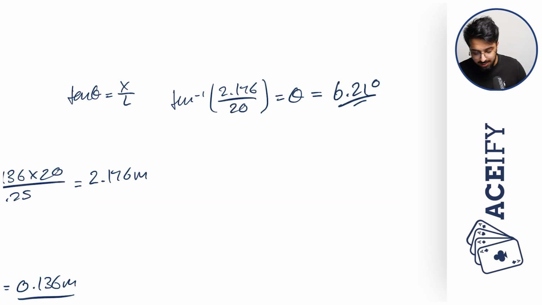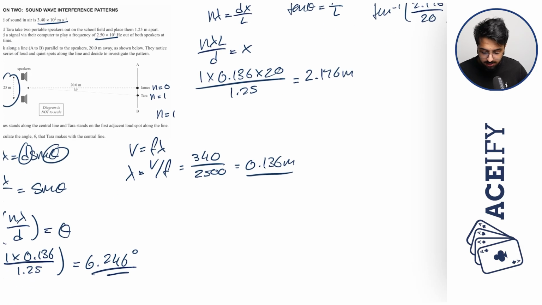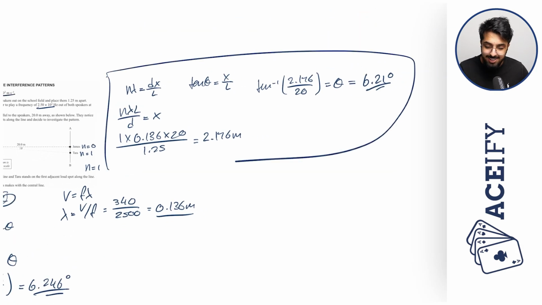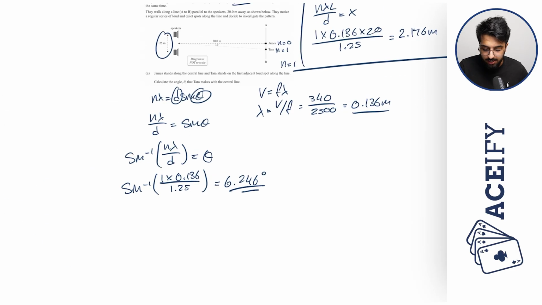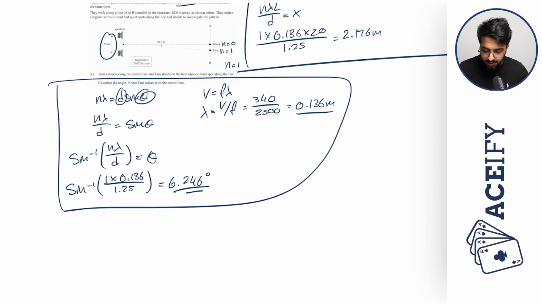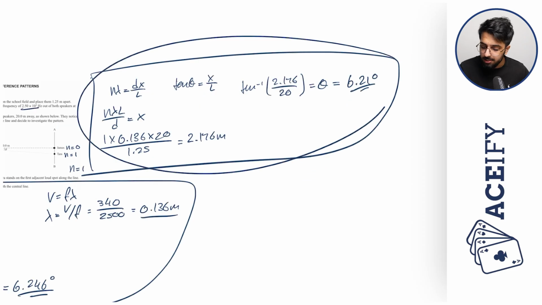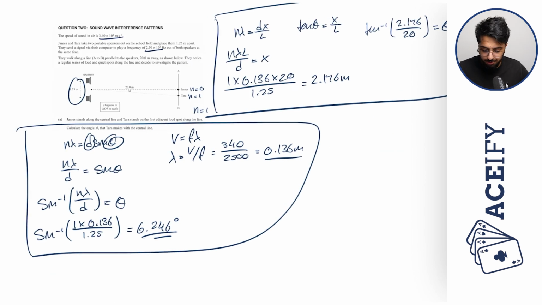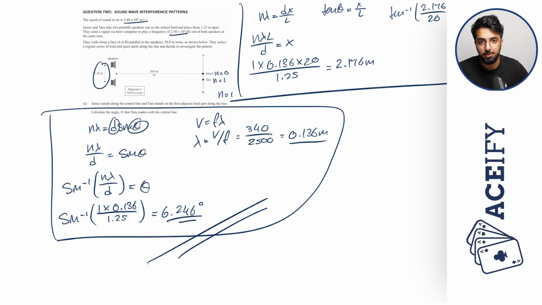Alright, so now as you can see, we get slightly different answers for both of them. The reason for that is because this method right here is slightly less accurate than this method right here. This method is the preferable method because it's the most accurate. The reason why this method is less accurate is because it uses what's called a small angle approximation. If you don't know what that is, I go through it in the second part of my interference videos on the Waves playlist, so you can go check that out. But if you can do this method, this is preferable as it's more accurate.